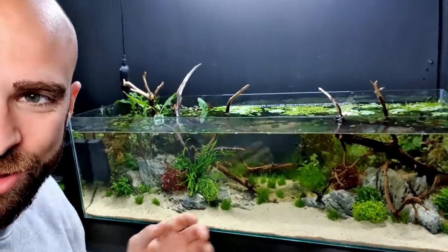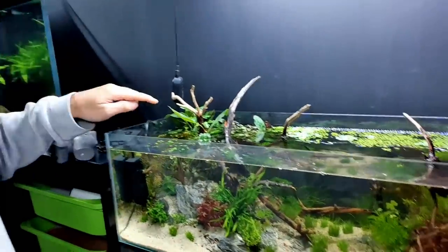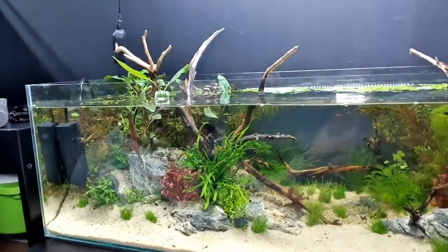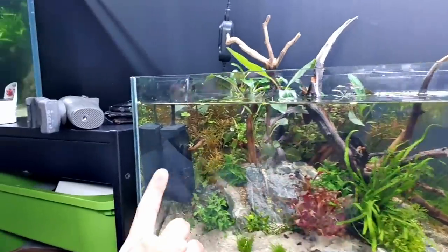I think we can all agree that looks awesome. Even if you don't like it now, it's going to grow in really nicely at the top. These plants are not dried out at all - they're actually doing really good, which is a great sign it's just going to continue doing well. We've got some Rotala poking out on the other side too. I haven't gone too crazy on planting in different areas because that's going to grow really quick - as I trim stems I'll be replanting them. Now I was going to be adding fish this episode but I've decided not to, because there could be a possibility I'm getting something different. Something cool is coming so it's worth the wait.